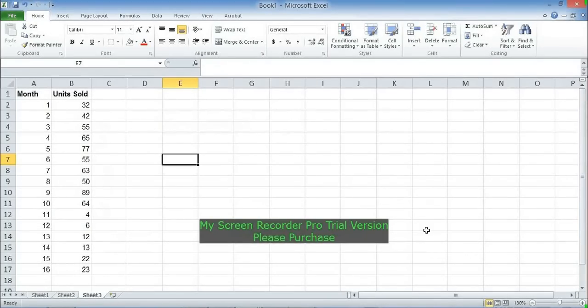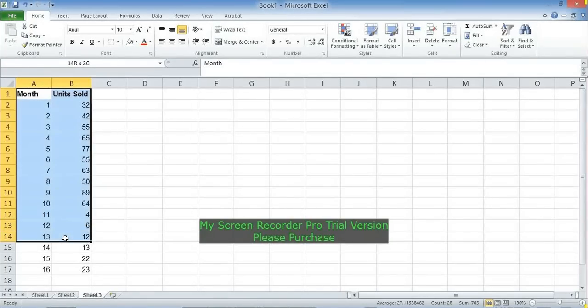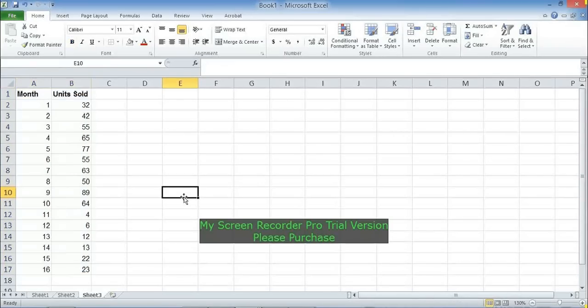We can use the offset function to draw dynamic charts. Here I have month numbers and units sold of a product, let's say, and I can obviously draw a chart here. But what I want is, as I keep adding month 17, month 18 or 19 and so on, the chart that I have drawn also starts changing.